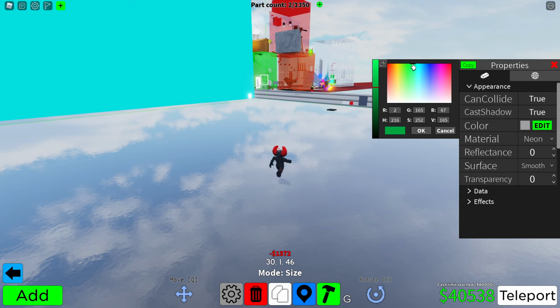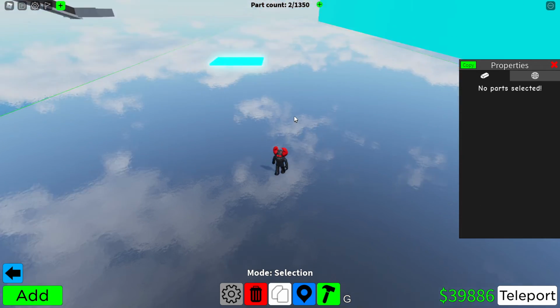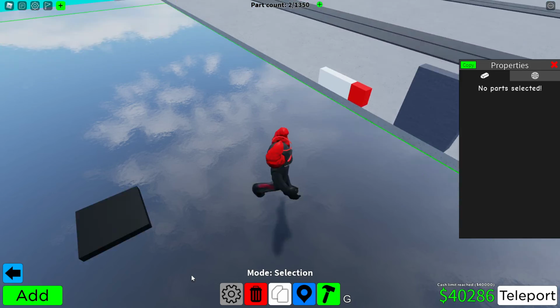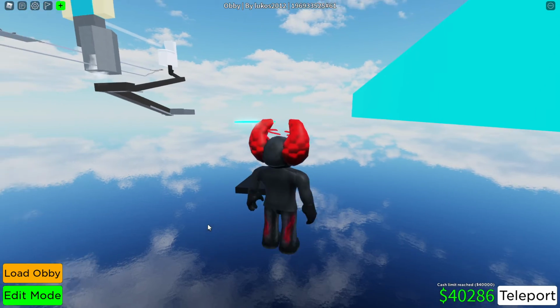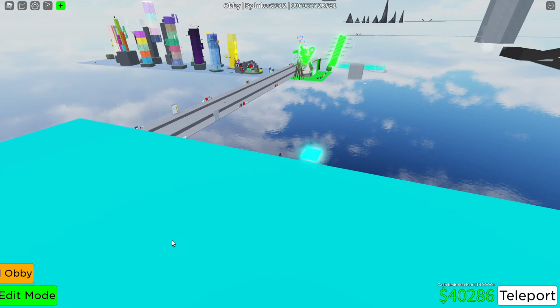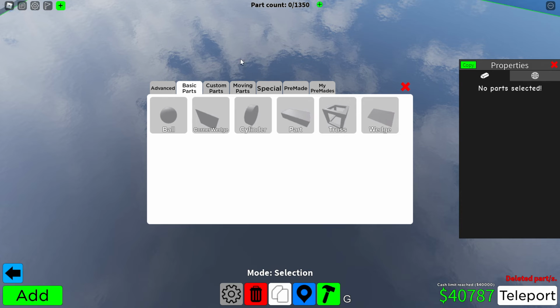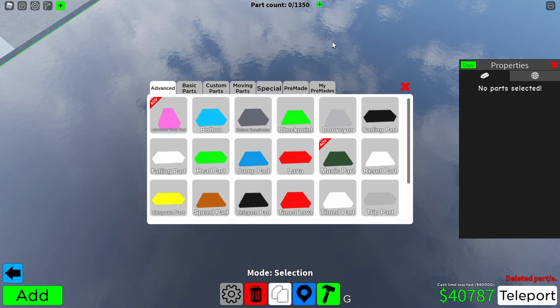I'll make it a bit brighter, a bit smaller maybe. So you see that platform over there? If I go into this, it teleports me onto it. And that's it. And it can teleport push blocks if it wants.